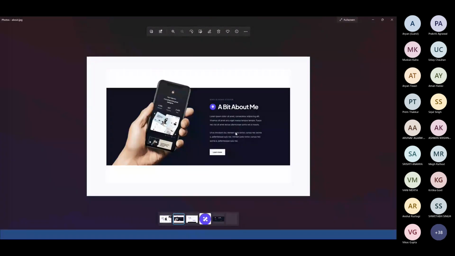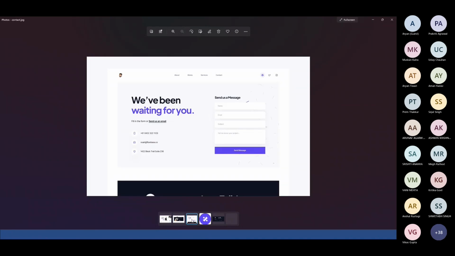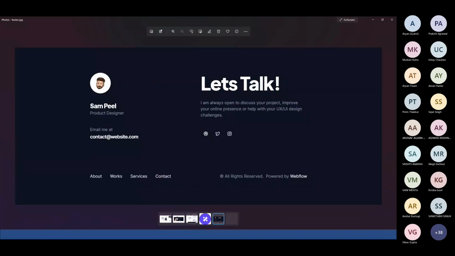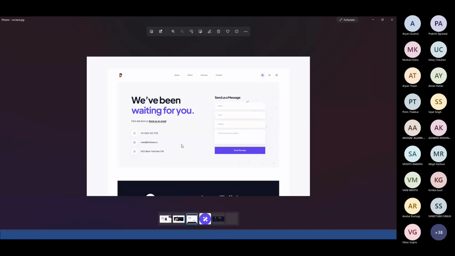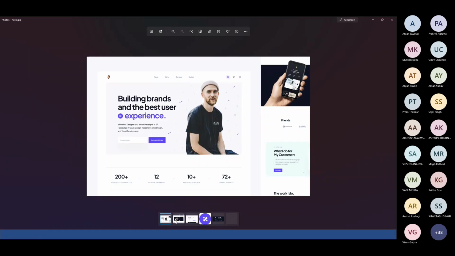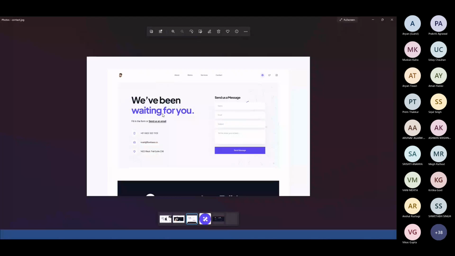Okay. Next, we have an about me section. In this section, you'll put up some lines about yourself. Okay, just a sec. Okay, so this right here is the contact page we are going to make. The first two sections we saw are on the home page itself, and then we have another page, the contact page, which will look like this. In there we have a form for sending the message.